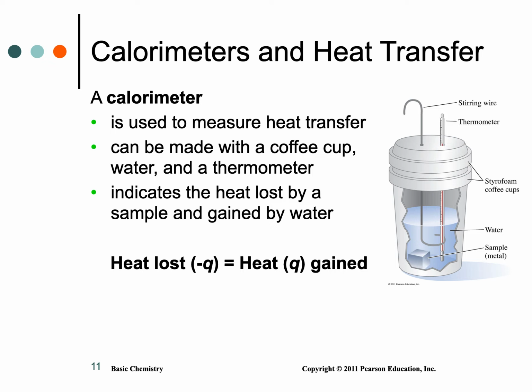To do it in the lab, we're going to use a calorimeter. And a calorimeter is really just a thermos bottle, and that thermos bottle is going to have some kind of water, usually, and then some kind of an object. And the hot object, the heat is going to go from that hot object into the water and change its temperature. So we'll play with this in class, and hopefully this will start making some sense to you.